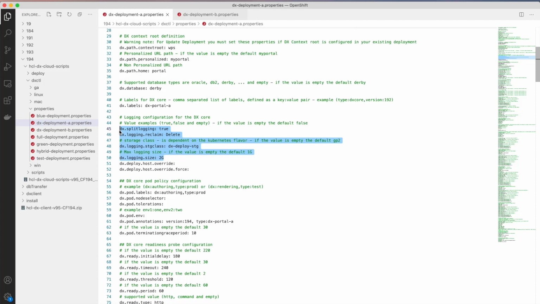So even if you set DX split logging to false, you will still need to update the other properties since they will be used for the transaction logging persistent volume. And like the logs persistent volume, this one does not have a place to specify the name of the volume. So it'll get either automatically created for you, or you'll have to create it beforehand and make sure that the storage class matches and also that it includes access mode read-write once.